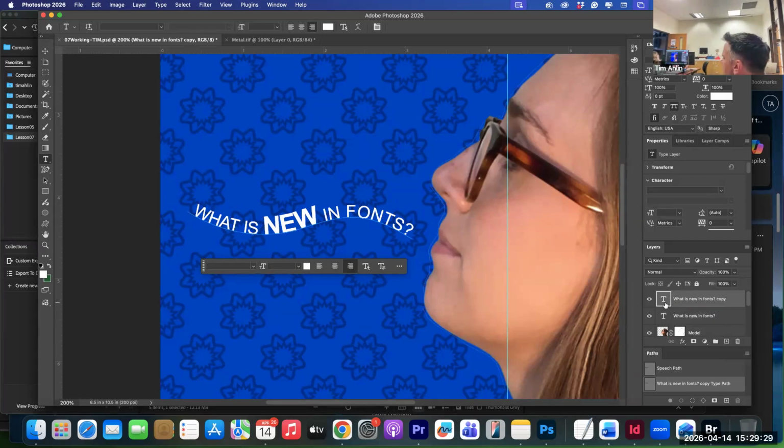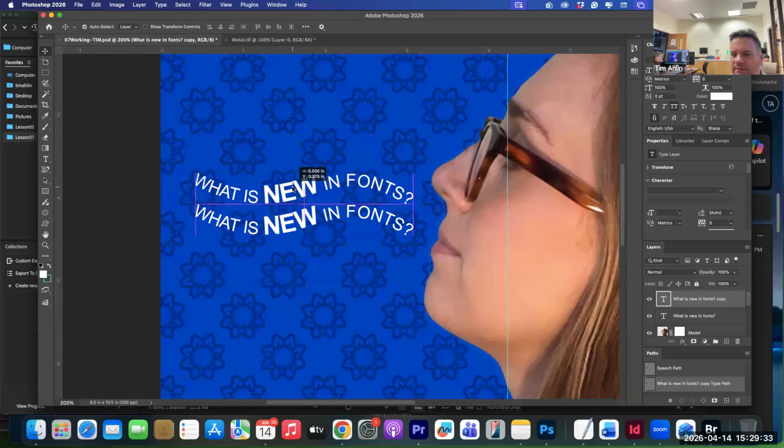And it's like, well, Tim, how do I know there's actually a second layer? Well, look, I'm going to click and move it. Now I have 2 versions. You have to change to the cursor tool to move it, Angel. If you're in the text tool, it thinks you want to change the font. So if you just click and drag in the middle and move it up, look, you have 2. All right, that was 2 ways. Everyone feel confident about the copy way right there?